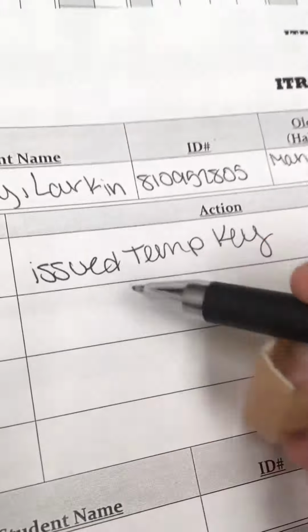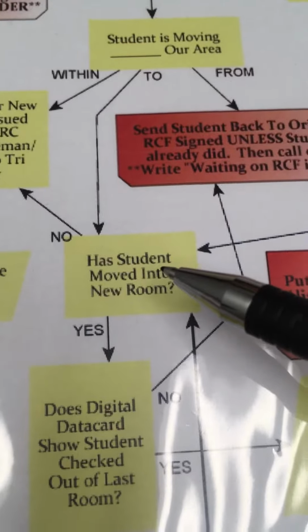If they had turned in their RCF, okay, they're bringing back the temp key, but they've already turned it in. Where is the RCF? There's a chance that they're just bringing it back to us, or that they've already brought it back, but now they're just turning in the temp key. Make sure that they are checked out, and then follow it down to here and come over and up, and then have they moved into the new room? Let's say in this situation they were bringing back the temp key to us. They have turned in the RCF. You have made sure that the student is checked out, that they've turned it in, or that they're all checked out in digital data card, and now we're moving on to have they moved into the room?